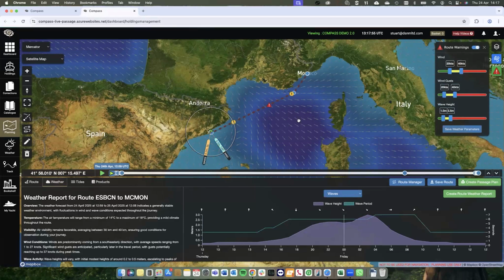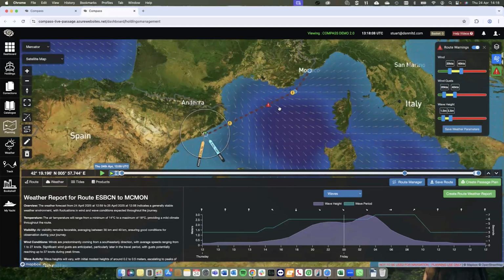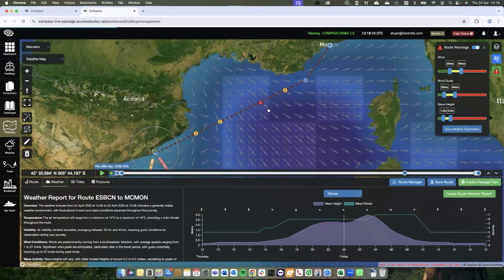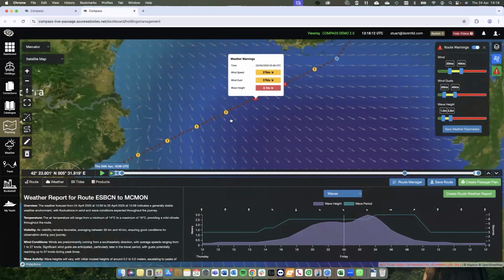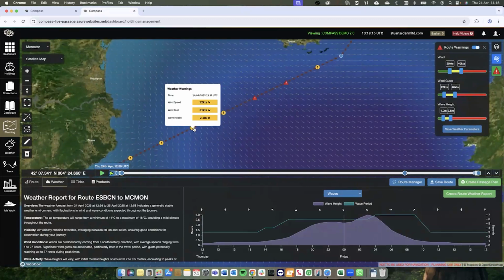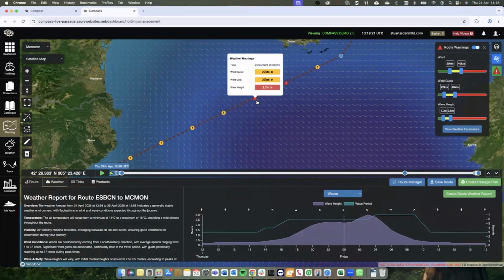And we can toggle on the route warnings. And what that's going to do is very quickly give us a couple of points along the route where these parameters are exceeded. So again, all in part of that kind of weather-related review of that passage, you can quite quickly dial into sections along that route that need extra levels of attention. So as we zoom in here, you can see these data points are coming up, these warning points, and it's highlighting to me what parameters are being exceeded. Obviously, the red warnings are exceeding the higher end of my saved parameters, and orange is just within that warning section.